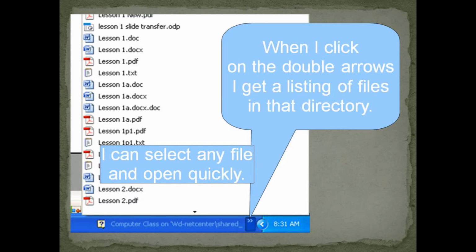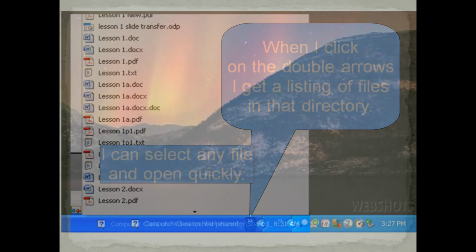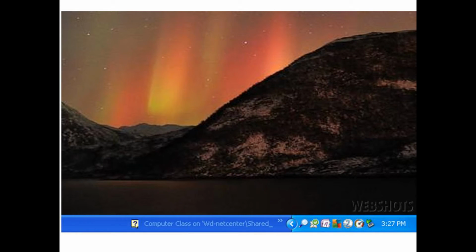A question has come up in the class in regards to when we no longer need a quick access like this on our directory, that it's no longer usable. Well, we have a presentation now added on to this to show you exactly how to do this. Take notice that the directory I have chosen is listed on the taskbar on the bottom of my screen, and I'm getting ready to remove it.